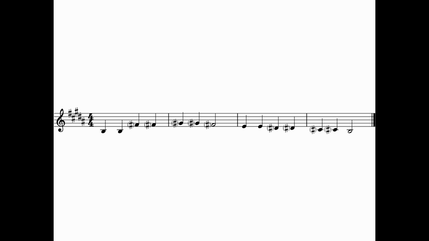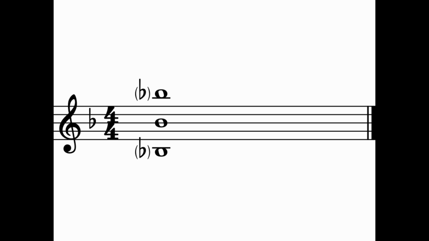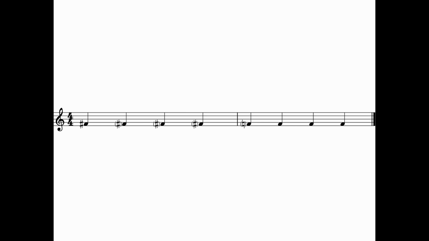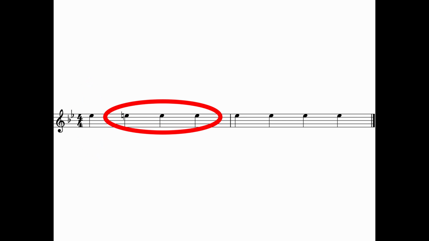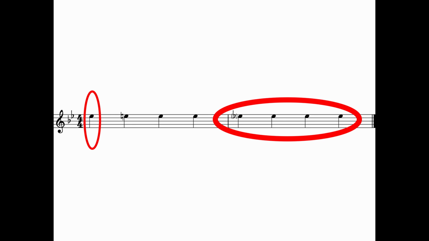These flats and sharps apply regardless of the octave, so if you see that a B in the staff is flat, the ones above and below the staff will be too. If you see an accidental in a song, then that accidental applies only for that measure. For example, if we have a key signature that has two flats, and we have an E natural, then this note and the notes following it would be E natural. The E that comes before it in the measure, and the E's in the next measure would all be E flat, since you have to rewrite an accidental every measure when it's outside the key signature.